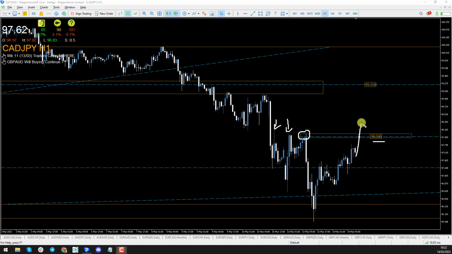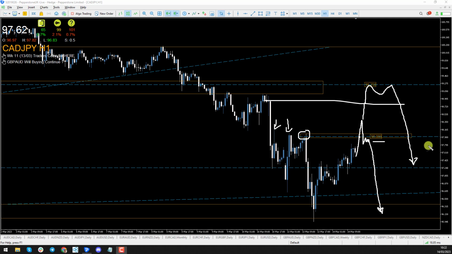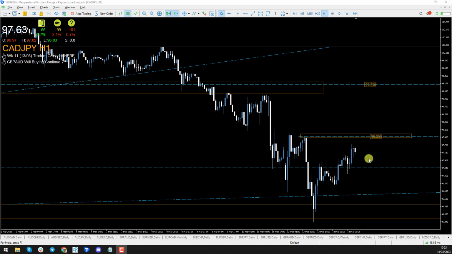What I mean by that is if price shoots through it, can it come back through it and close below it? And if it does, that could be a good sign that price is going to start trading back to the downside here. Alternatively, we could, you know, bounce through that level. We do have another sort of zone around about the 98.75, but we do also have that 99.25, which could act as resistance as well. But I'm keeping my eye on the 98 today, see if price can hold that level.